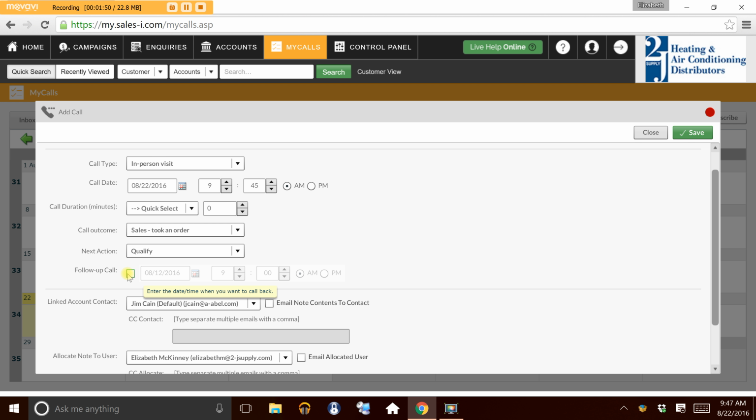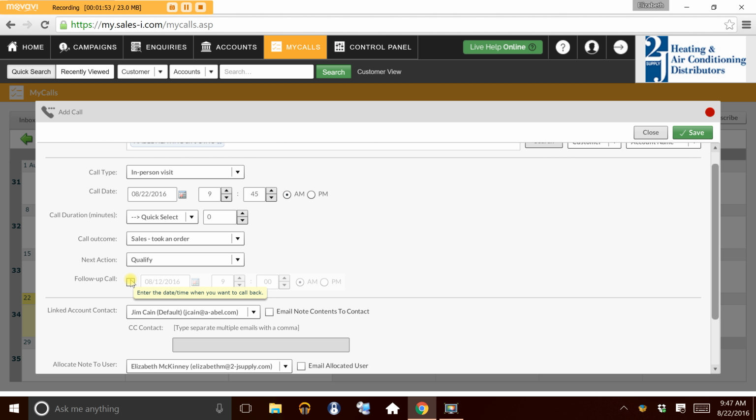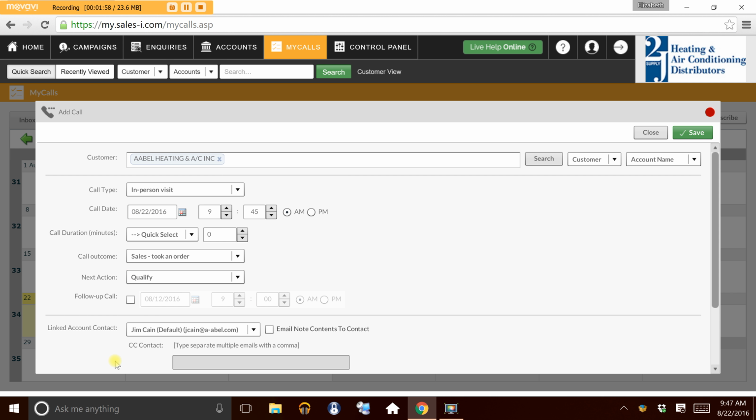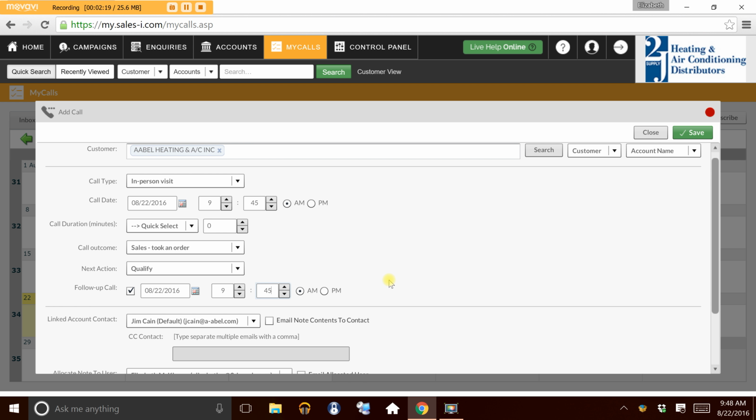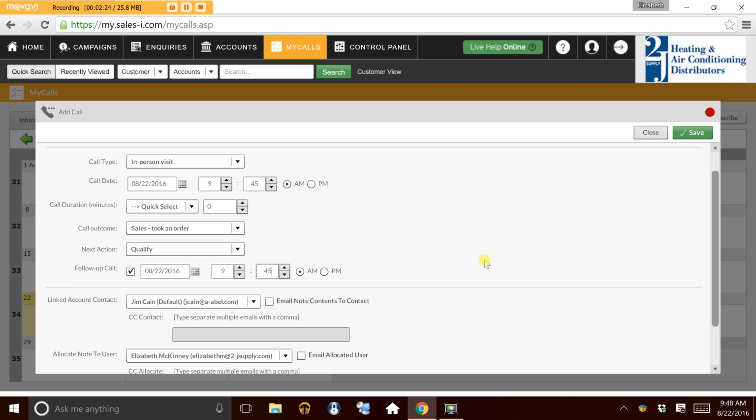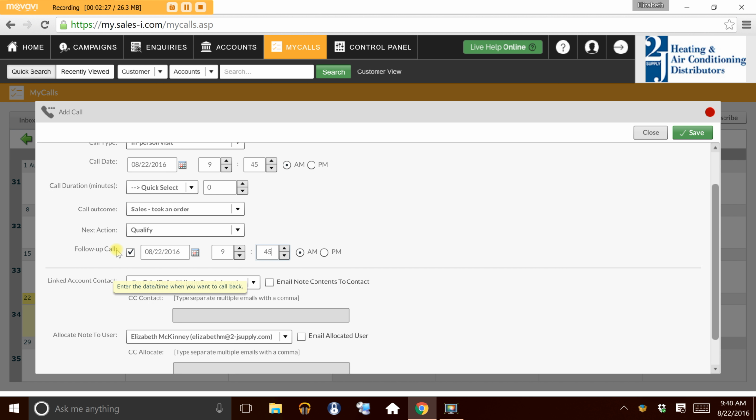Again, you will see this follow-up call box. If you are trying to input your appointments directly into your calendar, you want the follow-up call date and your actual call date that you're inputting to match. You do this by clicking on the calendar icon next to the follow-up call date. So now, if I add this note to my calendar, it is going to show as an appointment that I have on 8/22, rather than me scheduling a follow-up call based on a past date.